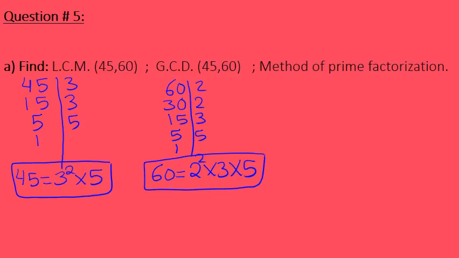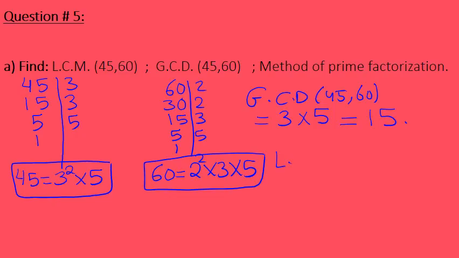We should get now the GCD of 45 and 60. Can you tell me in GCD what do we take from the prime factorization? We take the common bases with the lesser exponent. If we have in the first one 3 squared and in the second 3, what do we take? 3. In the first one we have 5, in the second we have 5. 5. In the second we have 2 squared. Do we have a base of 2 in the first? No. So is it common? No. So what is 3 times 5? 15. The GCD of 45 and 60 is 15.